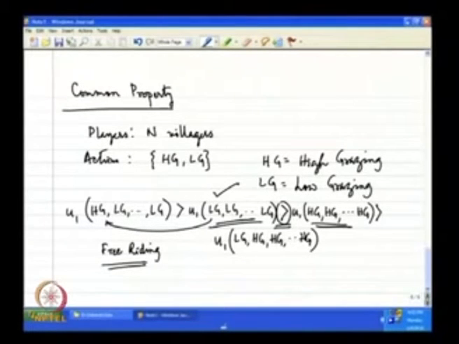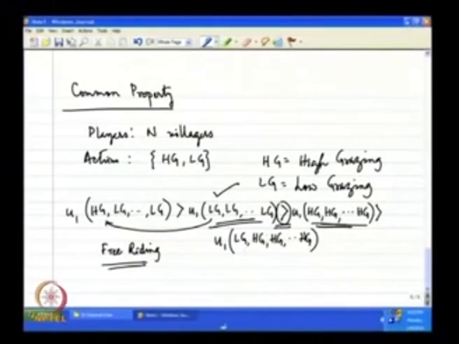And it is also the case that if all of them are going for HG, that is, none of them is interested in preserving the property, it is individually rational for me to go for HG as well. So, I will not be a fool and let my sheep starve if the other people are going for HG. So, you can see that this is a very similar game to the prisoner's dilemma game.